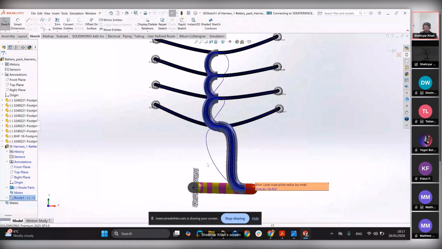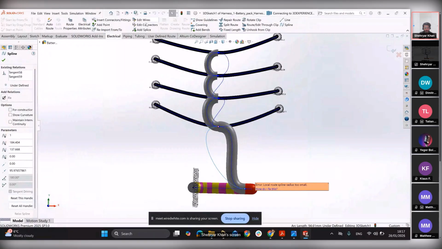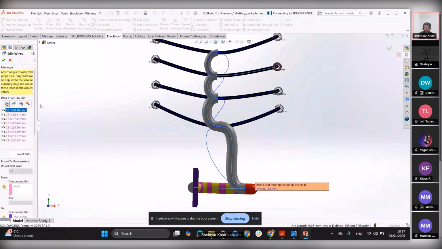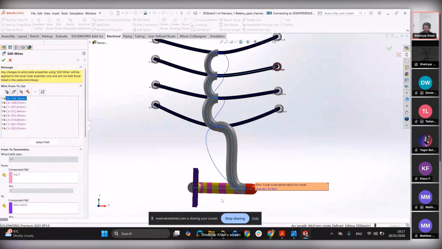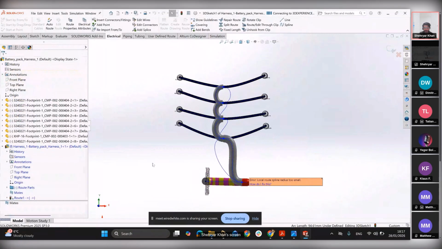If anything has been created extra, I can delete it, or I can see the properties from my electrical tab here. So the bend radius here is very small. That's why it's giving me an error. But that's all at the moment from my side.